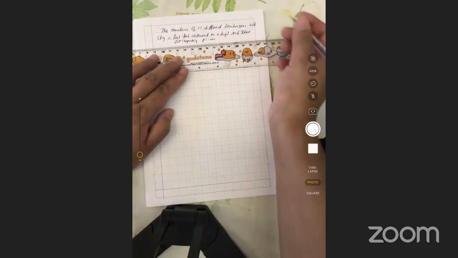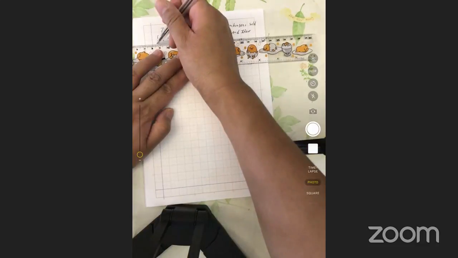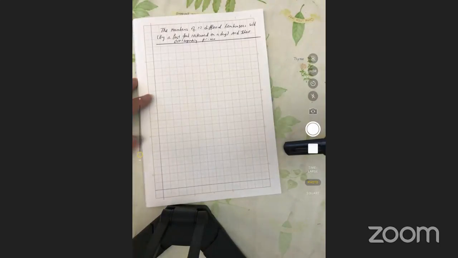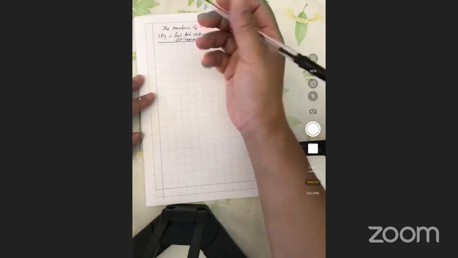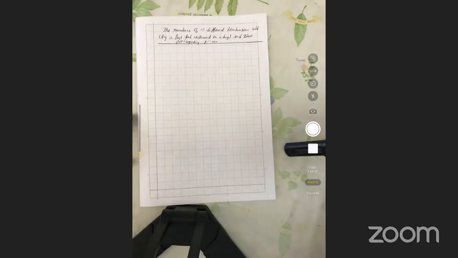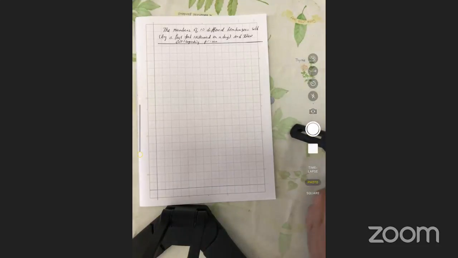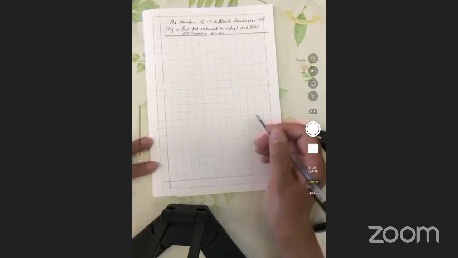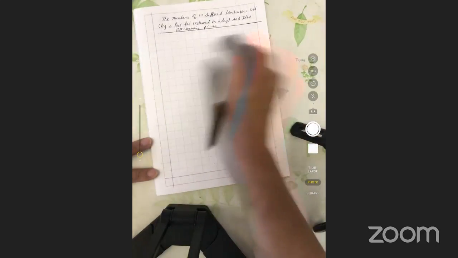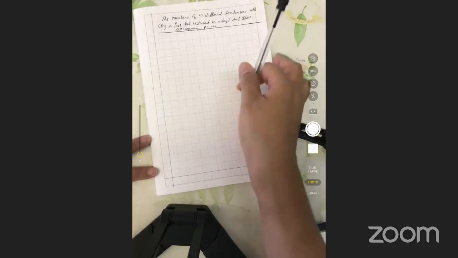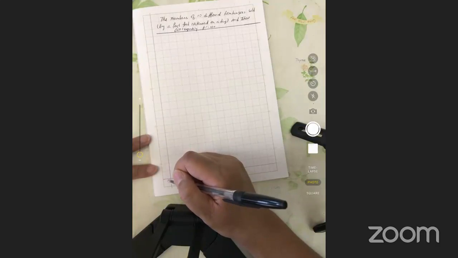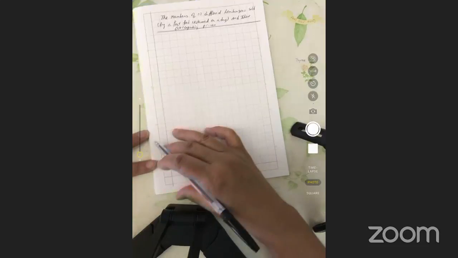Of course, in your textbook, you will find that they don't use lines for the title, because they use bold type. It means you can see that the title is printed with a different font. That's why you can see very clearly that one is a title. But if you do it by handwriting, then it is better you use a line here. Then in this case, you first of all look at the numbers, see whether you have enough space.